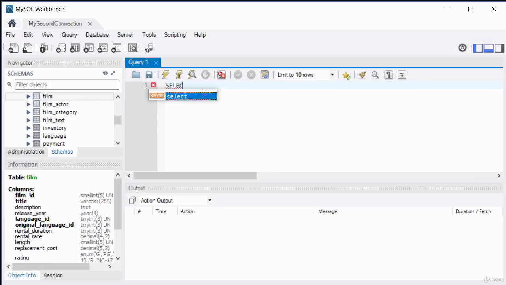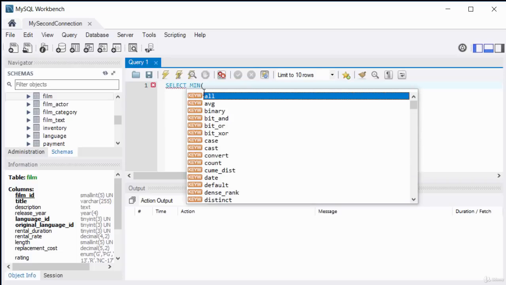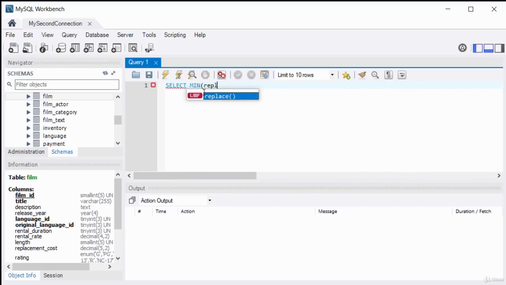I'll do a select, followed by the name of the aggregate function, which is min, and inside the parentheses I specify the column I want to apply the aggregate function to, replacement_cost. And I'll specify where the table is coming from.